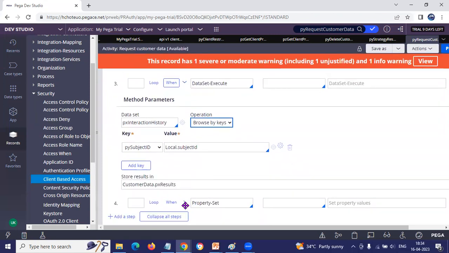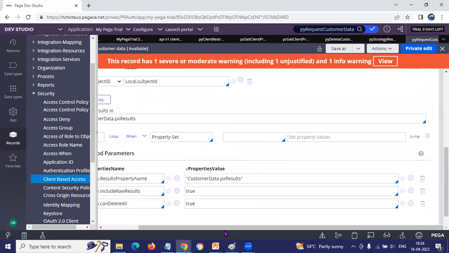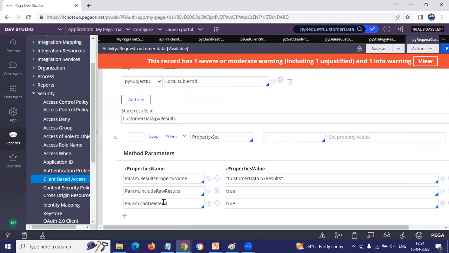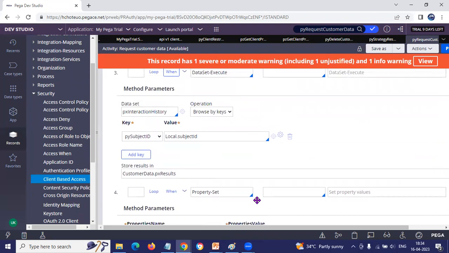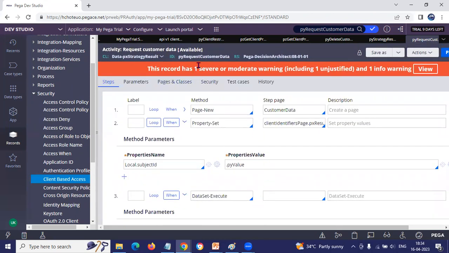And then here I'm going to set the values. Some inclusion raw results, can delete all. Like that, I'm going to update some of the property values here. So this is the way we are going to modify or delete the values in the data set, that means in the DB.